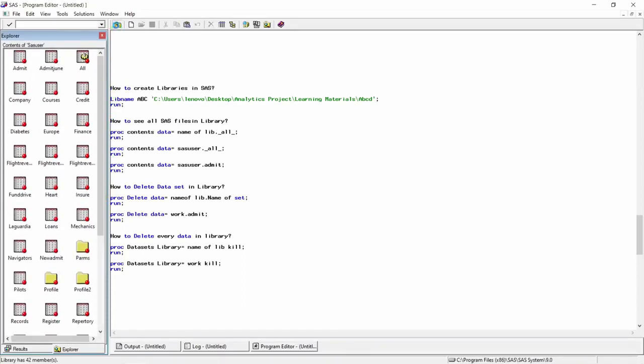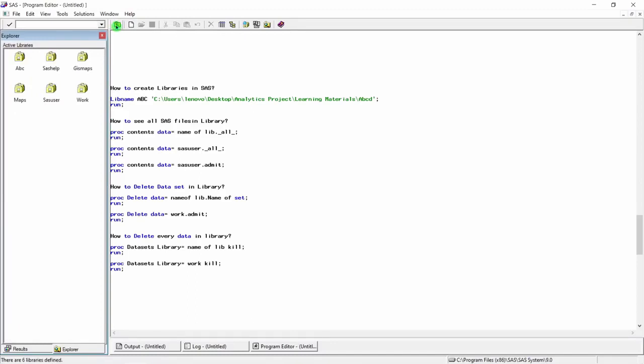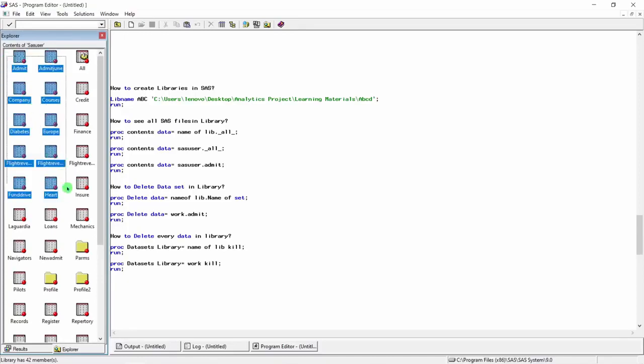So now let's say you have joined an organization and the only reason you have joined this organization is because someone who's working there has left the job. So now whatever this person has worked on has saved all of his or her work in this SAS user library, which is all these data sets here.